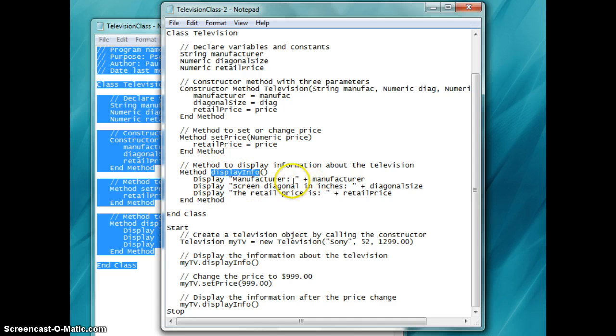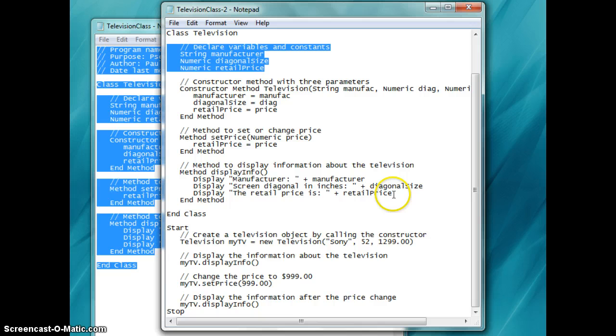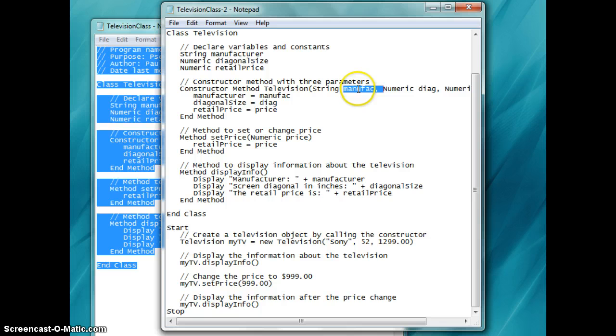Which says, all right, display the manufacturer. We're using the amounts when we display them that were in the declaration section of the class, outside of the constructor method. See where it says manufacturer? Well, down here we call it manufact, internally.